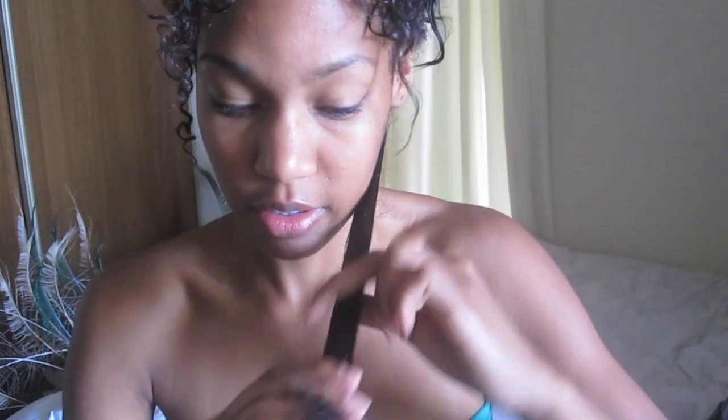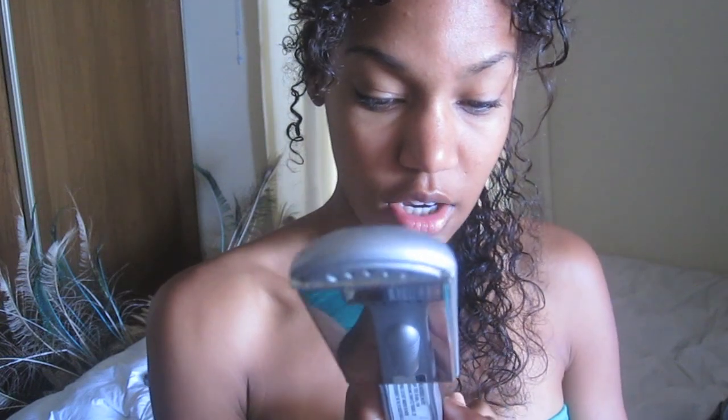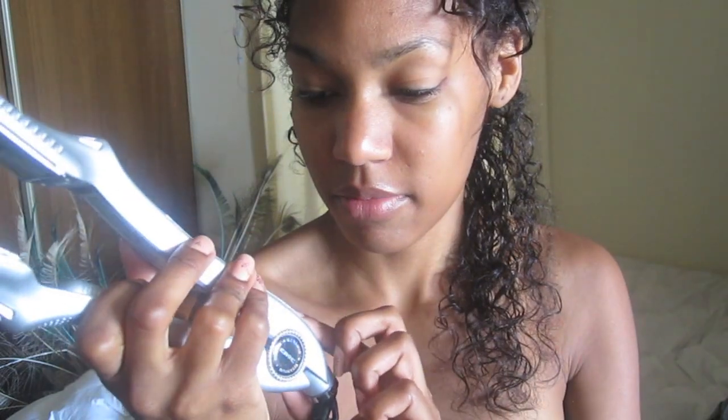My hair is a little bit wet still, but I kind of like flat ironing my hair when it's a little bit wet. Take a comb and just make sure that you distribute the product throughout the hair and that your curls are not too tight. I've been leaving my flat iron on my wet towel, so you might hear it sizzling in the background. It's just heating up now. We're going to heat it up to 330.